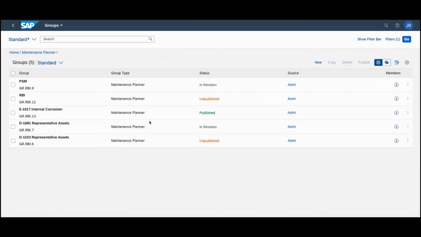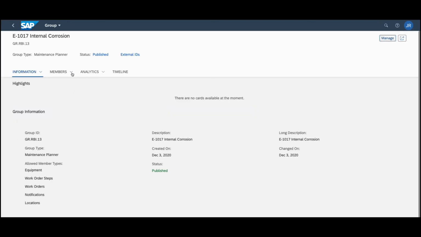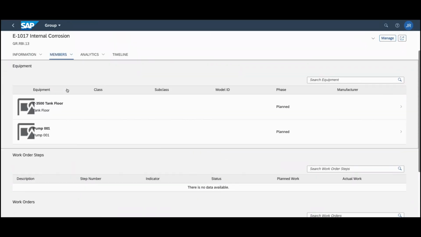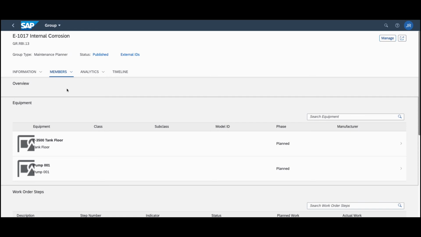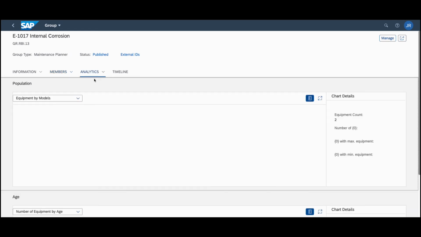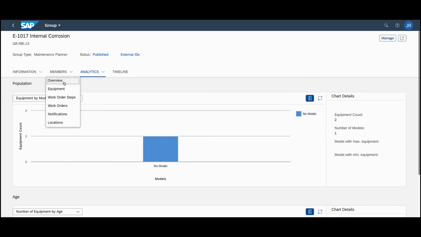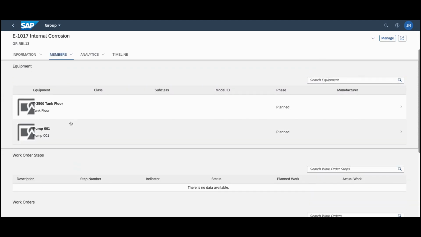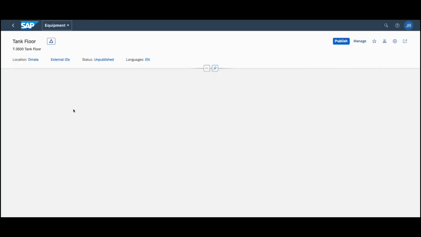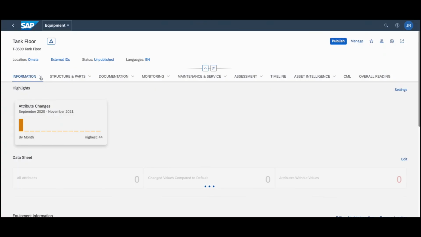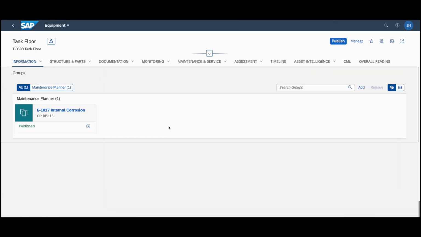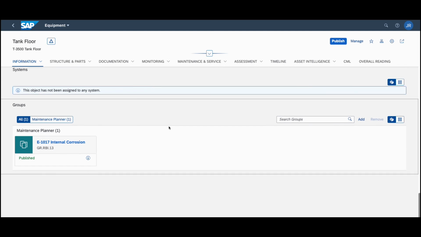And finally, we see the same concept on the maintenance group. Select a specific group, and then we see all of the assets that are part of that group. We can also see high-level charts and graphs that indicate things like what models we have assigned to our group, or perhaps the age of the assets included in that group. So I hope that this illustrates the added value of making these documents available to the risk analyst within the solution.